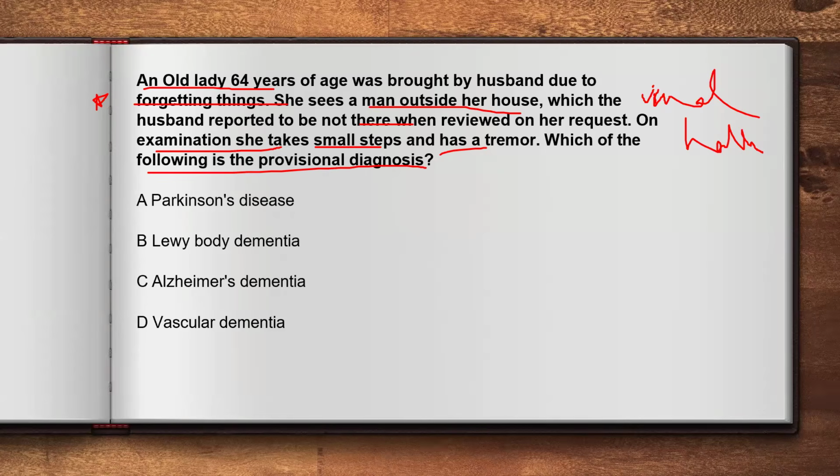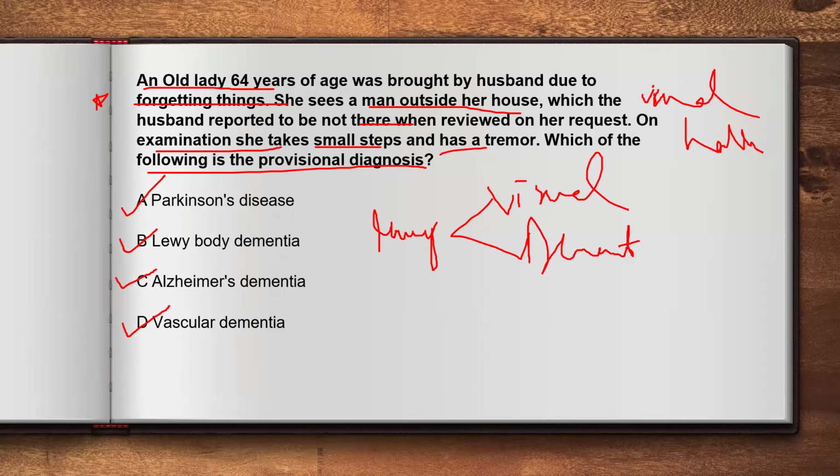Now, this is geriatric medicine, and they're asking you questions about dementia. There are various types of dementias as listed here: associated with Parkinson disease, Lewy body dementia, Alzheimer's related, and then vascular dementia. This lady is having some symptoms of Parkinson disease, but she's having visual hallucination. Visual hallucination is typical in which sort of dementia? Does anyone know? Lewy body dementia is described as visual hallucination dementia with some symptoms of Parkinson disease. So this is typical of Lewy body dementia.